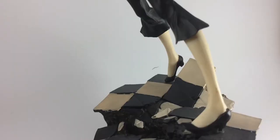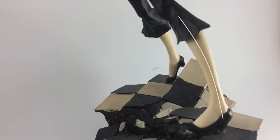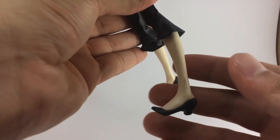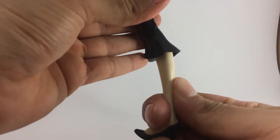The main problem is this. Leg bending, as we can see here, happened for two reasons: poor design, or you live in a really hot area. Summers can bend a figurine depending on how the weight is distributed. We will try to fix the legs on this one.